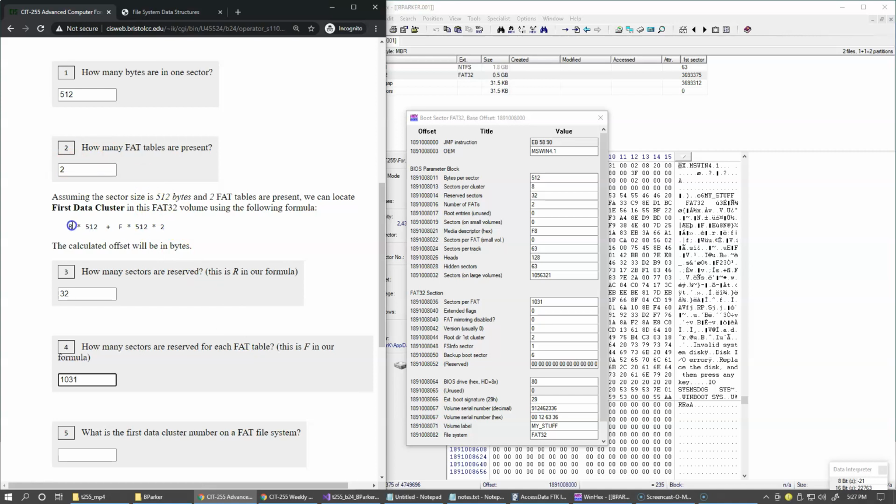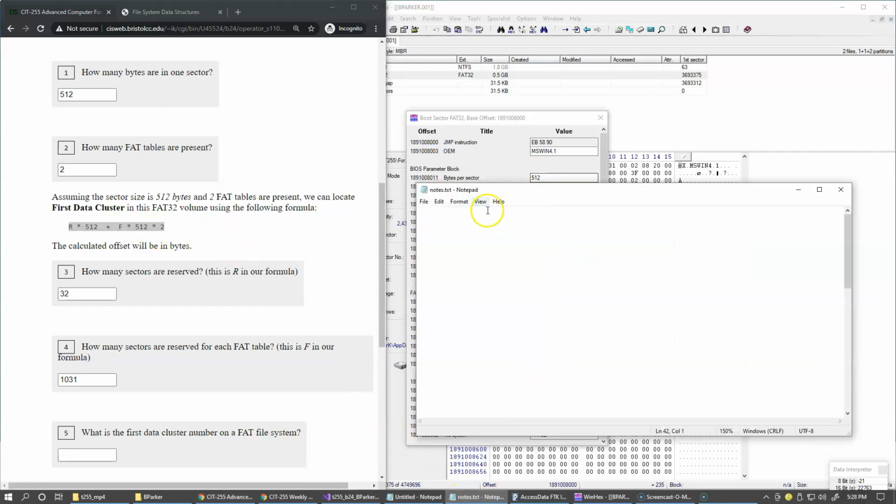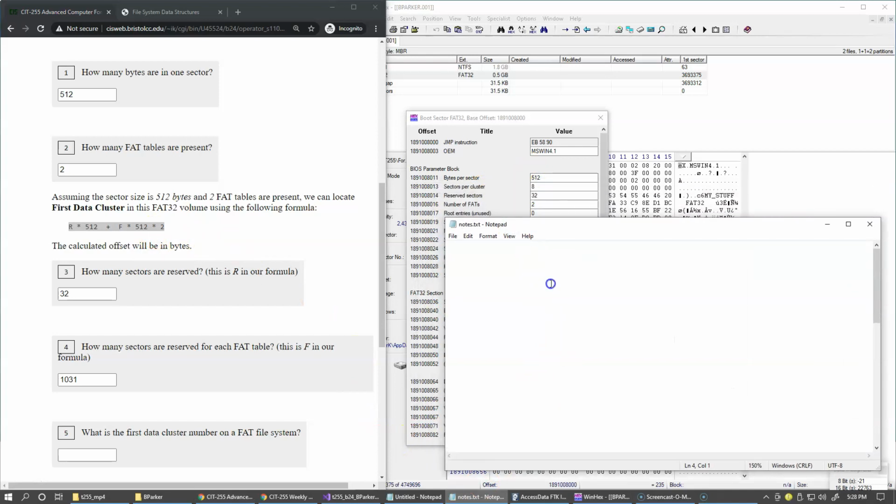So here we can use this formula to start our computation. I can copy this and bring up just a scratch pad right here and copy the formula into this scratch pad view like this.